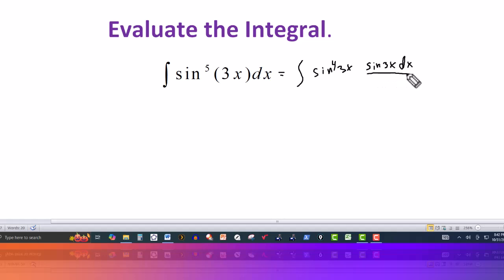So I focus on this right here. I know the derivative of cosine is minus sine. Don't have a cosine over here. But I can break up this sine to the fourth, and I have the identity, of course, that cosine squared of an angle plus the sine squared of that same angle is equal to 1. In our case, the angle is 3x. I could have 3x here and 3x here. That's going to equal 1. So solving for sine squared here, I can get that in terms of cosine.